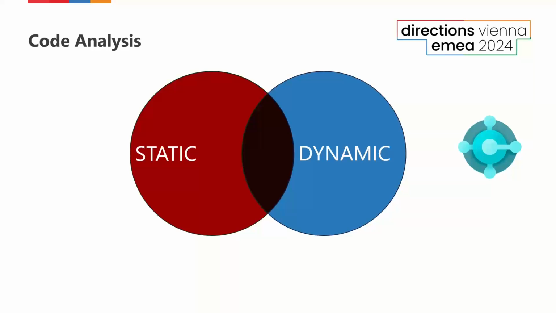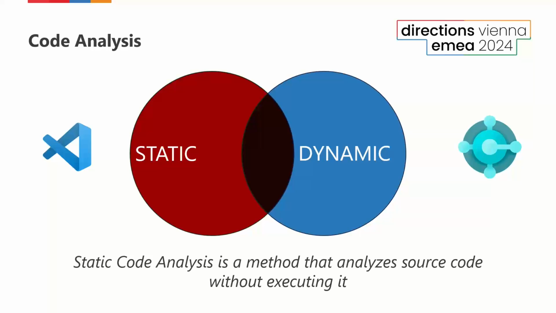If I jump over to the other one, to the left side, that is more static code analysis. That helps in VS Code itself. So during development, it already will review your code. But the main difference is the code will not be executed. It will only look at the code, interpret the code, and do a review on that code. So see it more as a code reviewer. That will also, in a code review, look at your code, maybe not really have your code running, but look at it and see if I see code smells or stuff going on that doesn't follow a pattern. So that's more the static part of it.